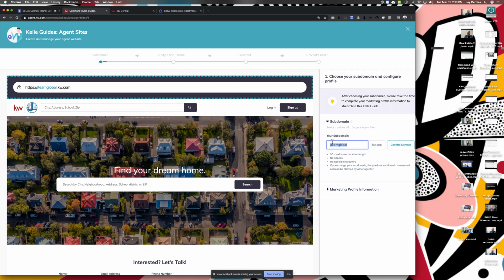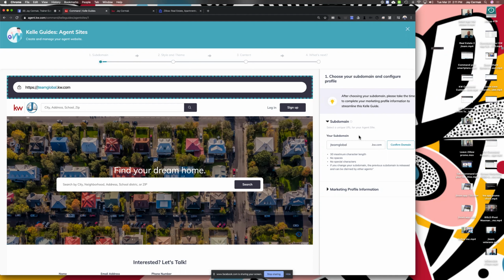So when it comes to the subdomain, my advice is make sure it's something that relates to you or your brand. So I changed my subdomain to be jteamglobal.kw.com. So yours might be your name. I could have had it just say jcermak.kw.com. You can have it jsalesflorida. It's really whatever you want, but just understand I'm not going to give this to the client because nobody's going to remember to click the .kw.com. They're only going to go to websites that end in pretty much .com.